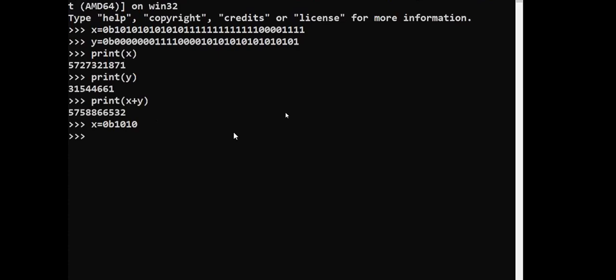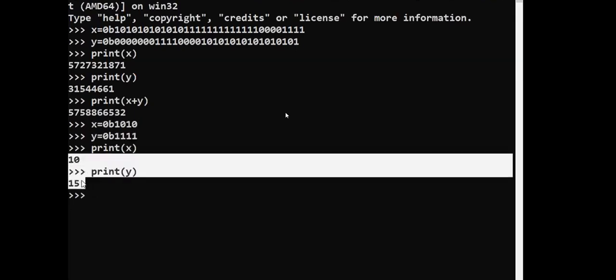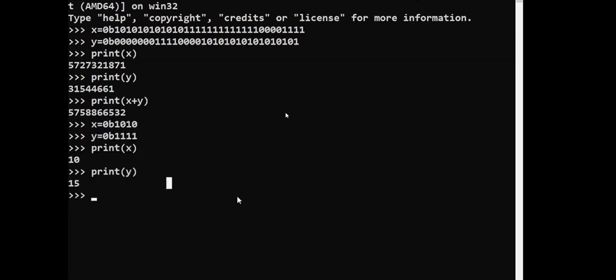How does it come? I will explain the number systems conversion process also very shortly in class. Y is equal to 0B 1111. That is called 15. 1111 is 15. Print x, 10 is coming. Print y, that is 15. You understand after printing, but you did not understand these low level bits directly. You understand everything in the form of higher level digits, which you use in the current industry. Now print x plus y. What is the answer? 25.